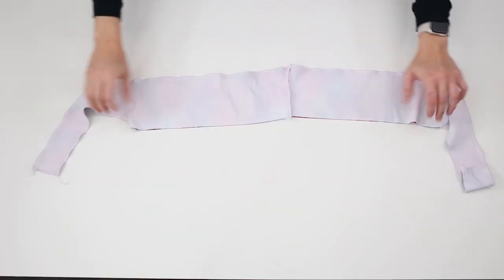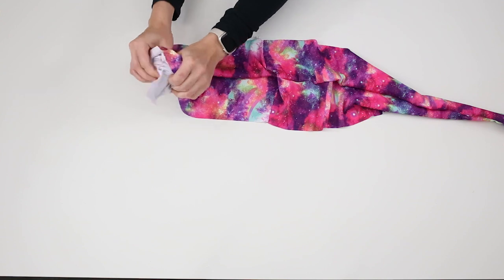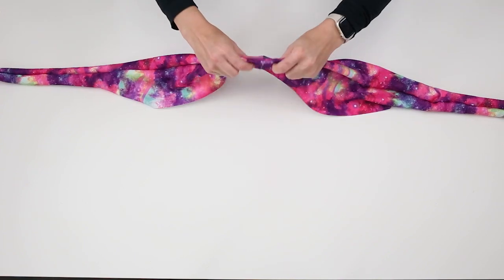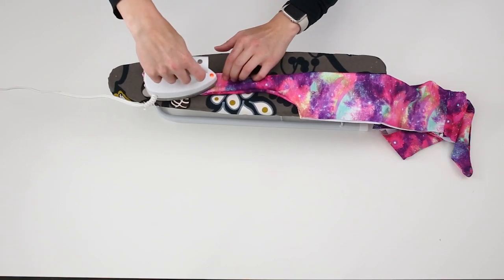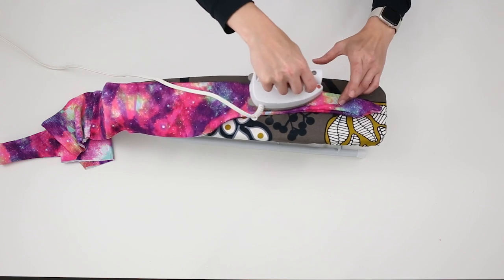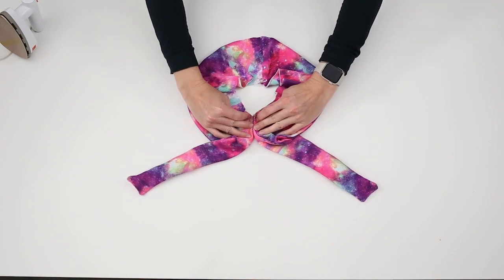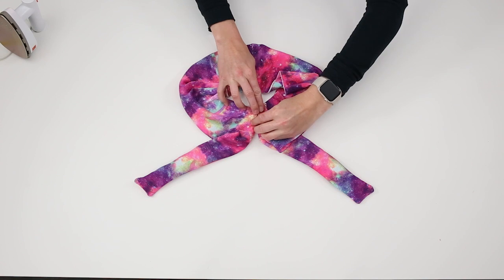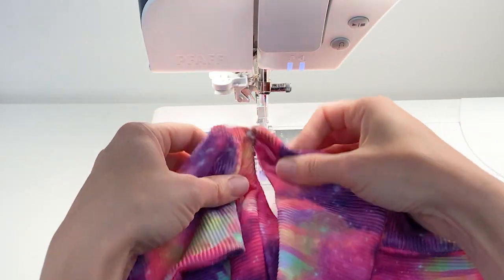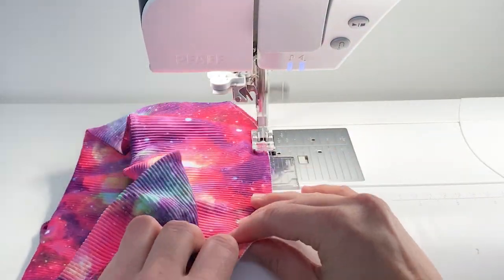Turn the waistband right sides out and press. Butt the ends of the waistband together, creating a loop. Use a zigzag stitch to baste the edges together for a distance of 3/8 inch or 1 centimeter. This will keep the waistband piece in a loop when it's time to attach the bottoms. Fold the waistband wrong sides together and baste the 2 layers.